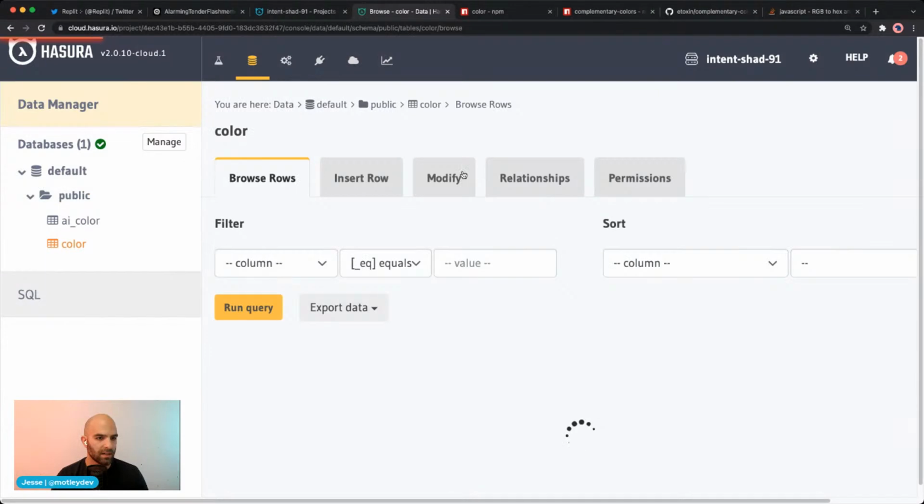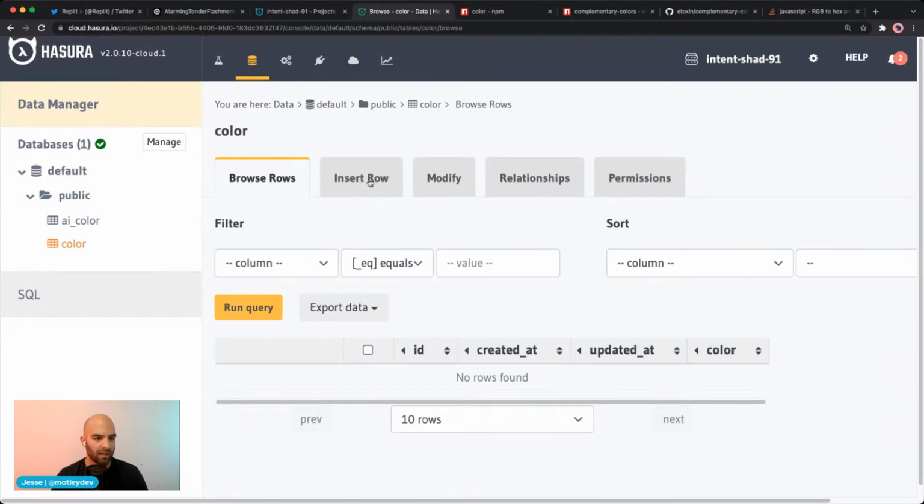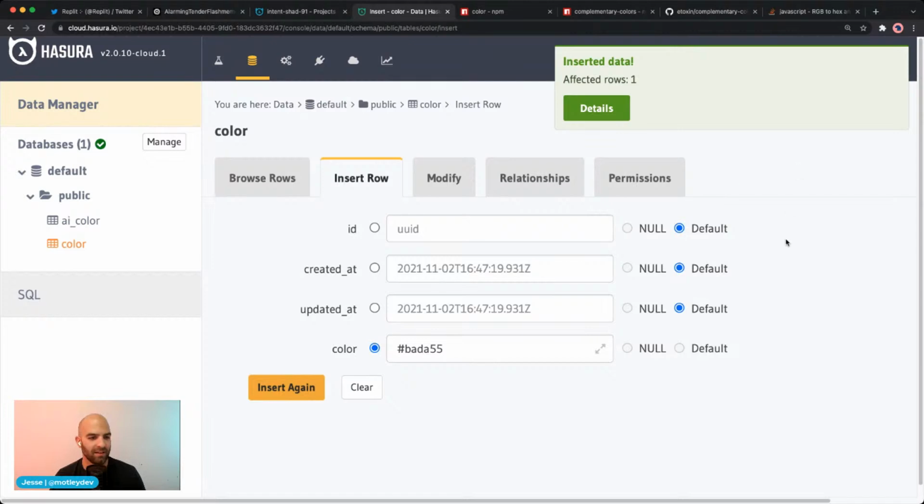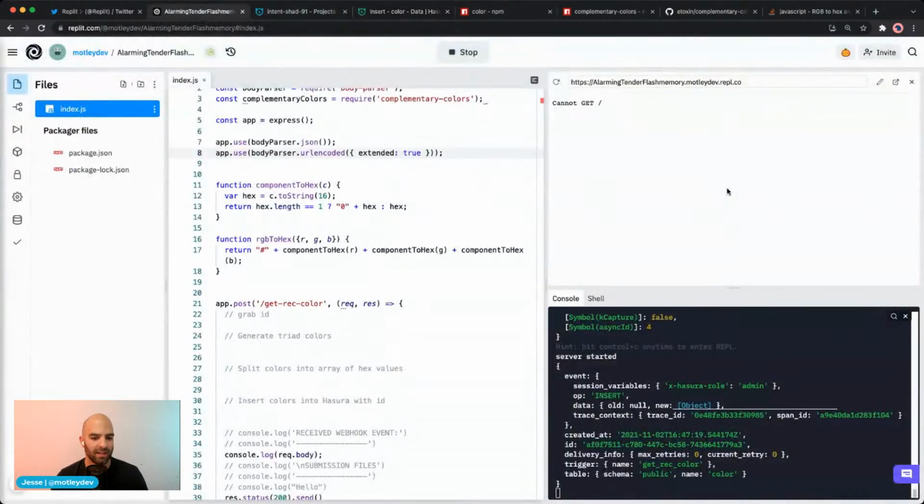All right, and decided color. I'm going to insert a row here, and the one color that I happen to know off the top of my head is this one, for 12-year-old reasons. All right, and we're going to have a look to see what we got inside of our request here.